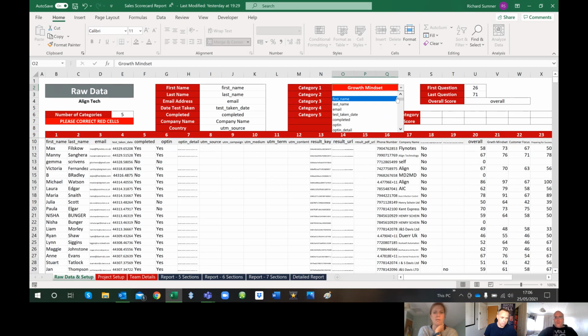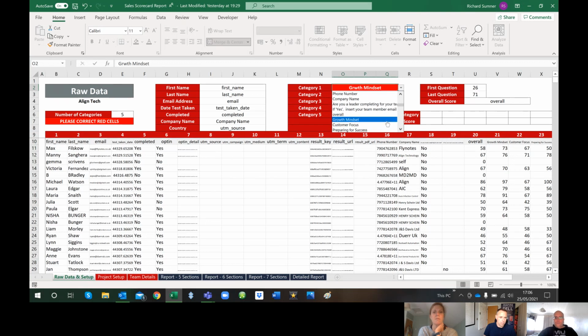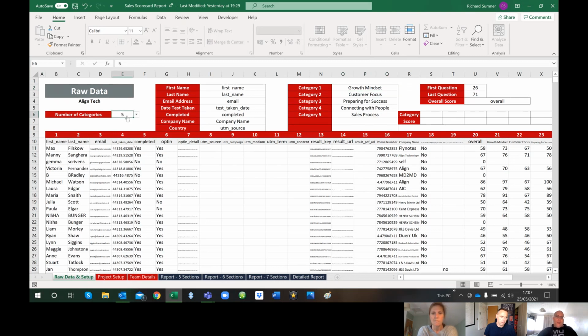Okay. And then you can go in here and you can find the new one that it is, and you can select it, and then it goes back again. Okay. So let me just put that back in before we forget. The reason for that is so that if any of the headers change, you can come and tell it exactly what to look for. Okay. And you saw that red note pop up here. That's if there's any errors anywhere, it'll pop up underneath here. So if you see that red note pop up, then you need to find out what's gone wrong and deal with it. The other thing that you can select is a number of categories.